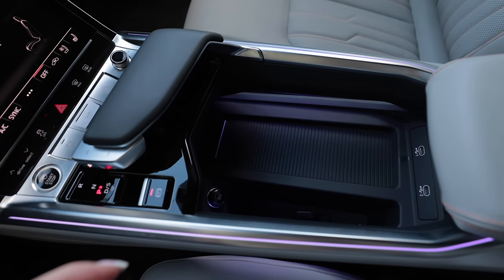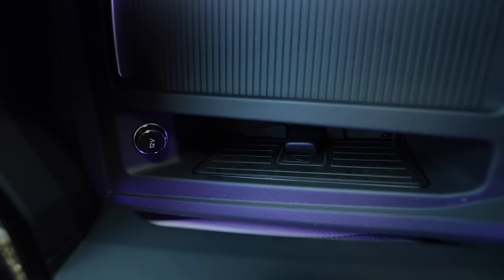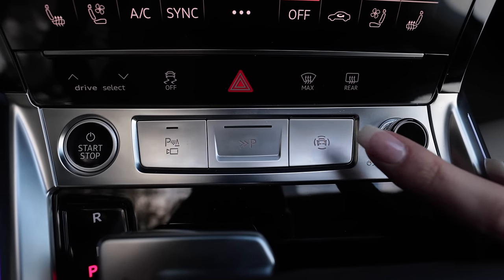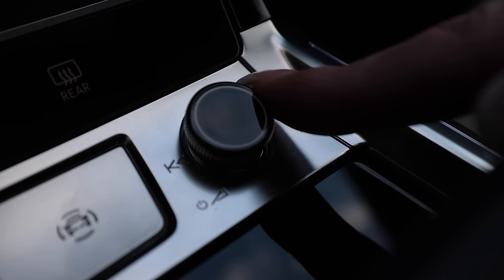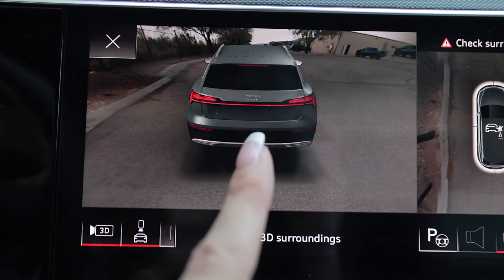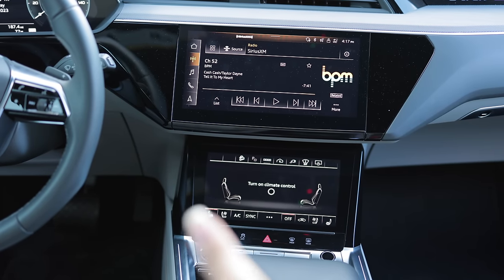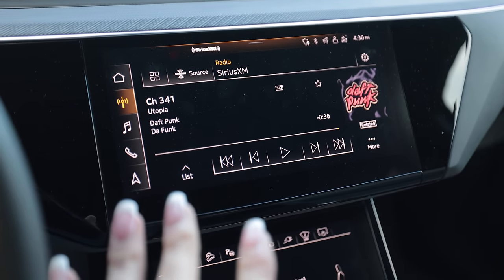The center console has a hidden tray inside — slide it open and it reveals cup holders. There's also a wireless phone charger on the side, cameras for park assistance so robots can park the car for you, and a little volume knob you can push sideways to change your station. It also has a 360-degree camera. The huge moonroof in this thing is impressive. As far as infotainment and climate go, it's very clean — you have an upper screen for infotainment and an almost equally sized lower screen just for HVAC and climate control and seats. In addition to the Bang & Olufsen sound system being good, the car is so well-insulated it definitely helps.